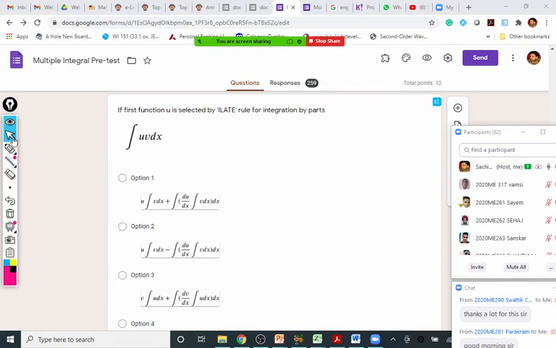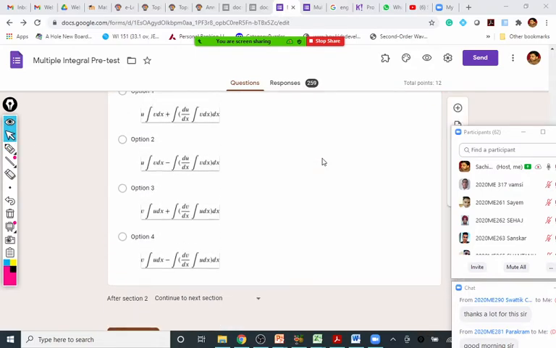Yes, next is the by-parts formula. You should know the by-parts formula, we require it in some of the numericals there. What is that formula? Option number 2 is the correct answer: the first into integral of second minus integral of derivative of first into integral of second. That is the by-parts formula, and you should know that formula.